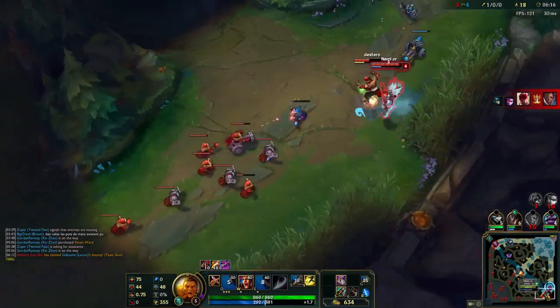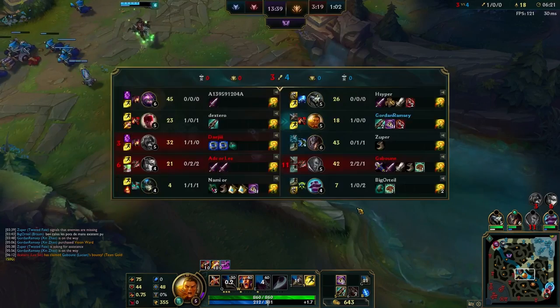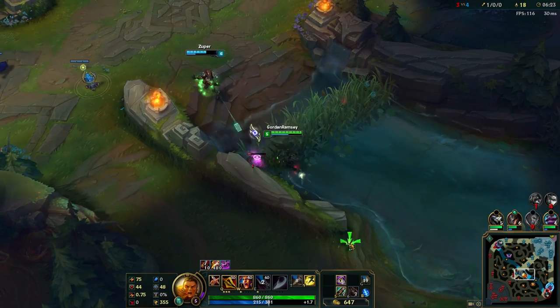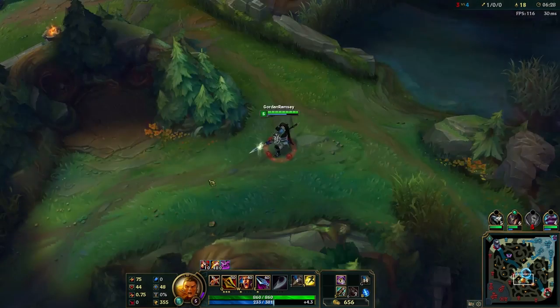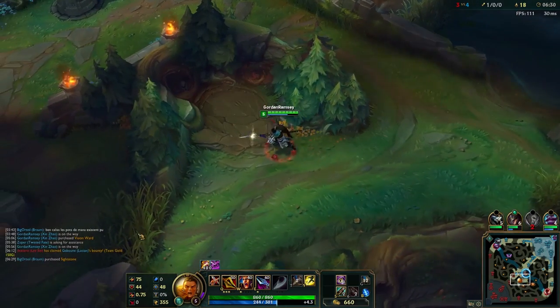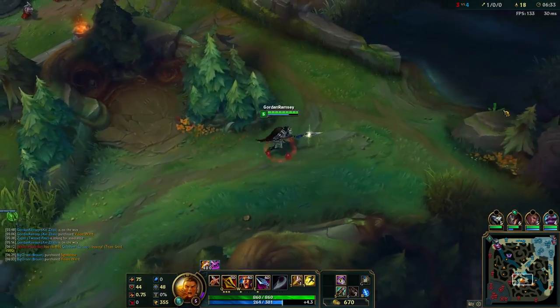Lee Sin does show bot lane. He does pick up a 1-for-1 kill in the bot lane, so he is making it known he is on the map. Alright, let's do a little bit of counter-invading. Counter-invading? Just invading. There's nothing countering about it. Oops. Accidentally threw out the taunt there.